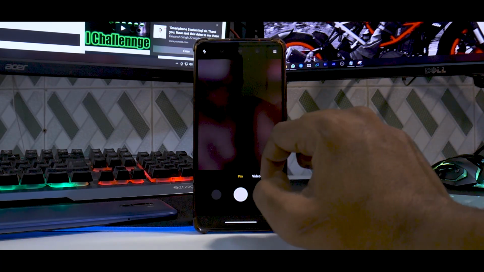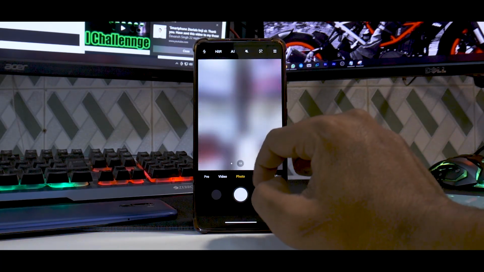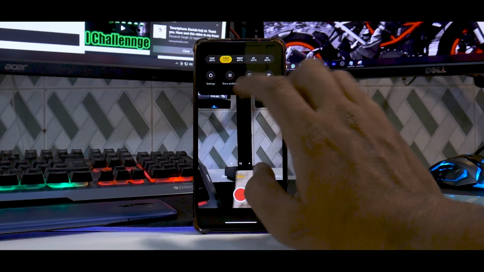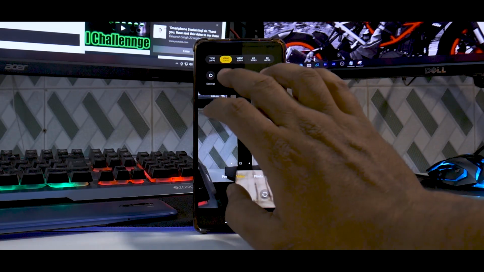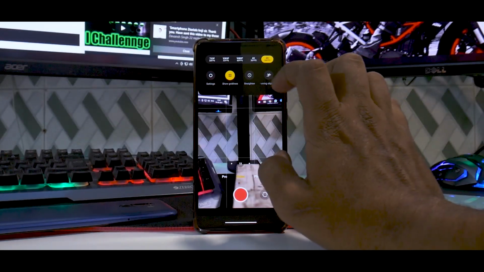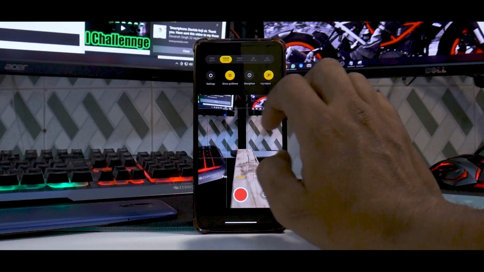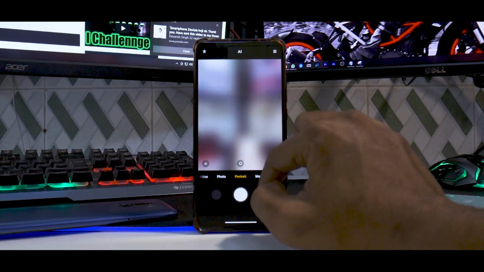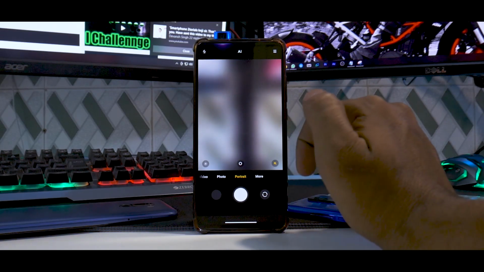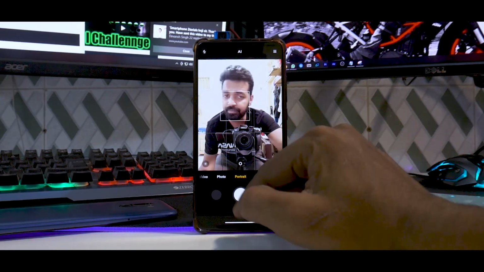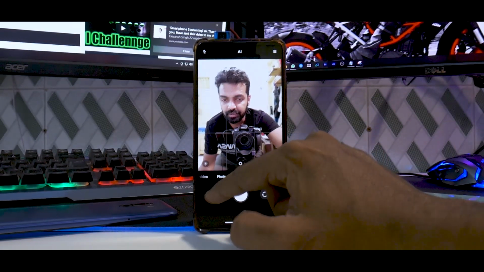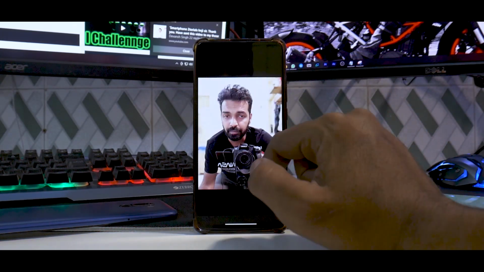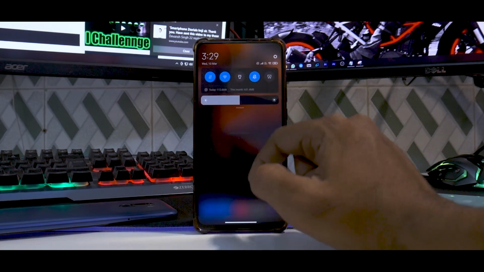But at the bottom over here, you do have your usual stuff. Say if you go to video over here, there you go. You do have 4K at 60 FPS. You can enable show grid lines, track moving object. All the advanced features which were available on K20 Pro are still available on this particular update. And yeah, the front camera works like a charm. Even the front portrait mode is working great. So, there are no major issues when it comes to using this ROM as a daily driver at all.